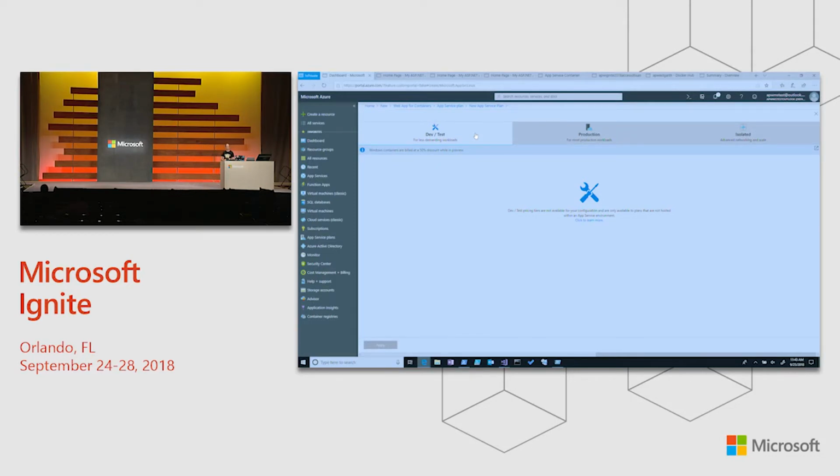So dev test, we don't have dev test options for Windows containers. They are a premium offering right now in the public preview. We have some challenges. They are things that we're thinking about, how we bring those and make it easier, the on-ramp, and different ways that we can solve that problem, but right now we don't have an answer. That's us being honest, you know, we're not hiding anything from you. We are aware of these issues and we are working on what we can do to bring them.